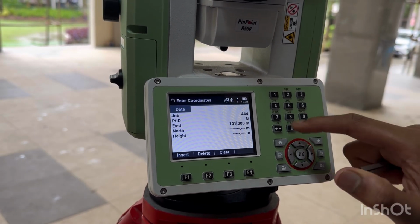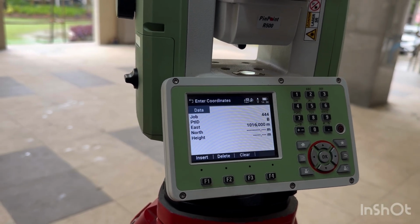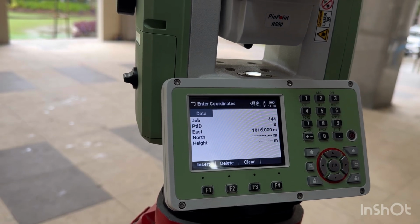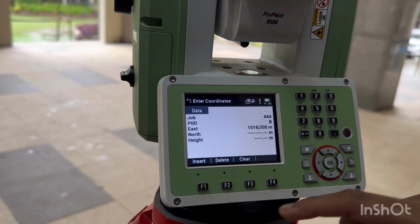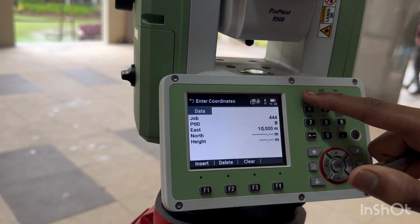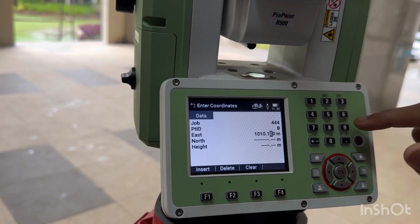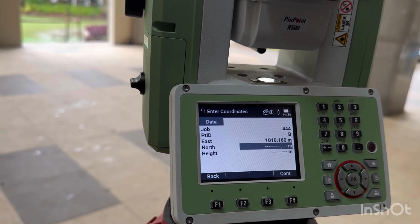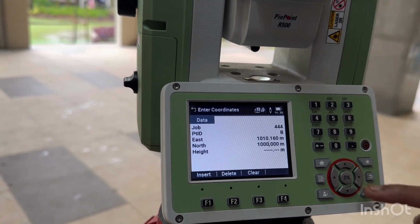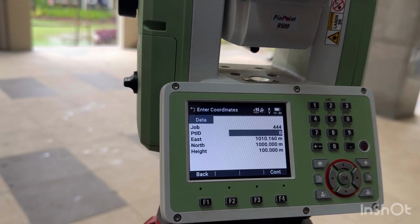Now I will be giving you the details of point B, which is 10 meters from point A on the east side. So I have taken it as 1010 meters. Second, north I have not changed, so north will be the same 1000, and height I have assumed as 100, because here I am not dealing with height right now. I am interested in X and Y, meaning east and north coordinates.